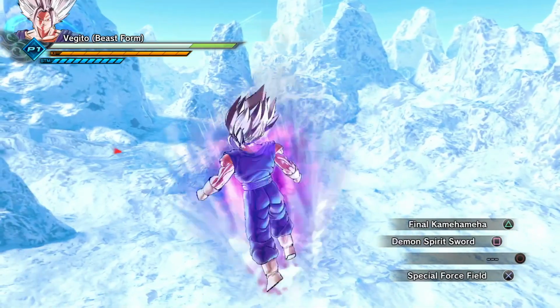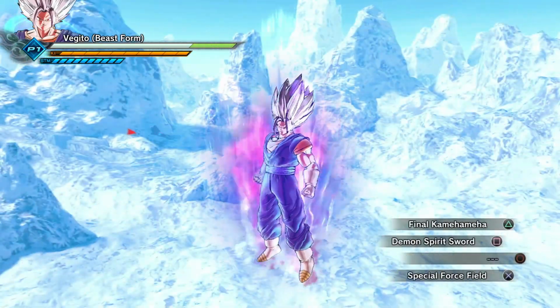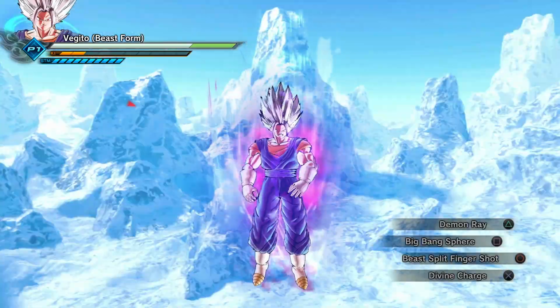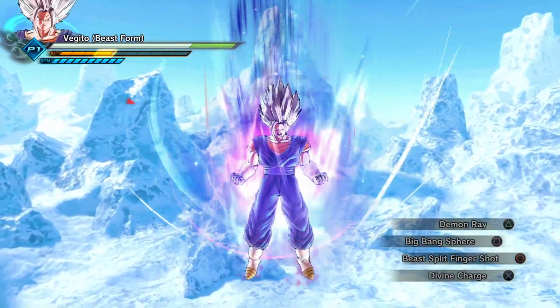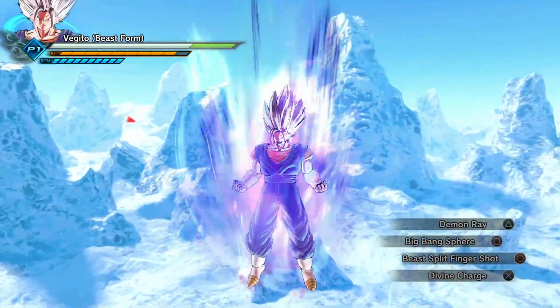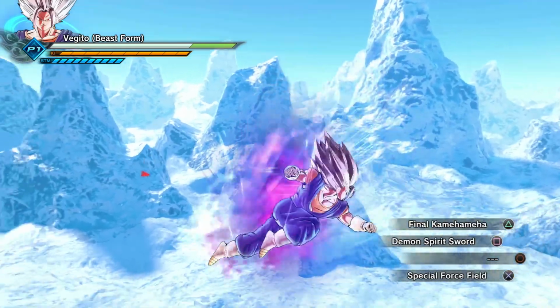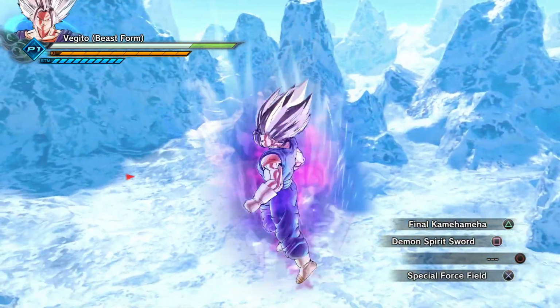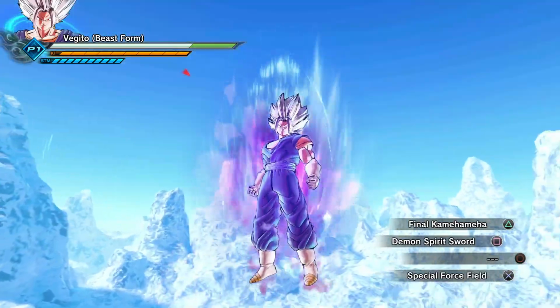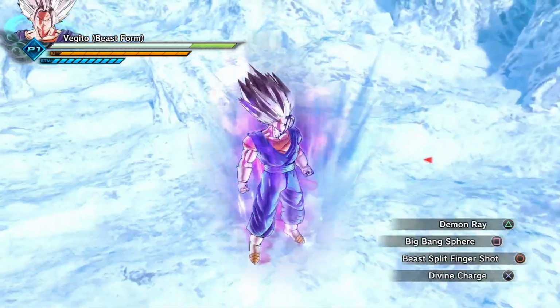Okay. Let's look at a Divine Charge. Okay, so it's like the Ultra Instinct Charge would be... Yo, look at the aura, bro. Bro, look at the aura, man. Oh my god, bro. I wish the Beast aura actually looked like this.